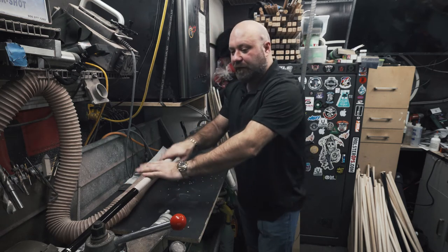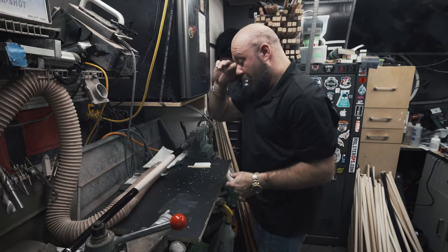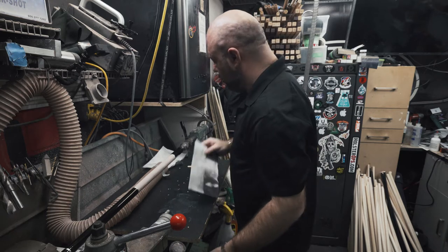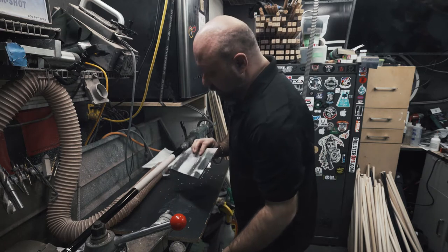So what I'm gonna do is sand this a little bit. I'm gonna turn the lathe on and I'm gonna sand this at 2000 RPM. It's gonna be quick. Just gonna smooth this out a little bit and we'll go from there. I'm gonna turn my dust collection on too. I'm gonna sand this, just make it smooth.